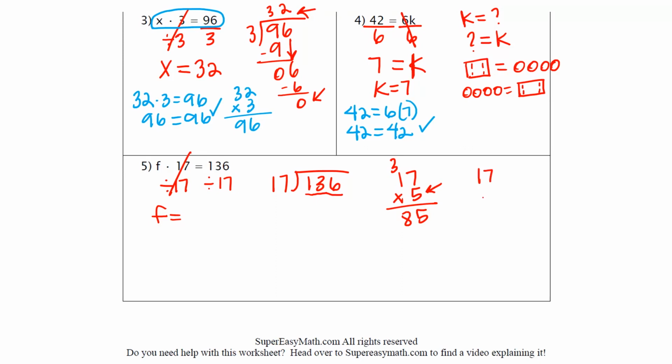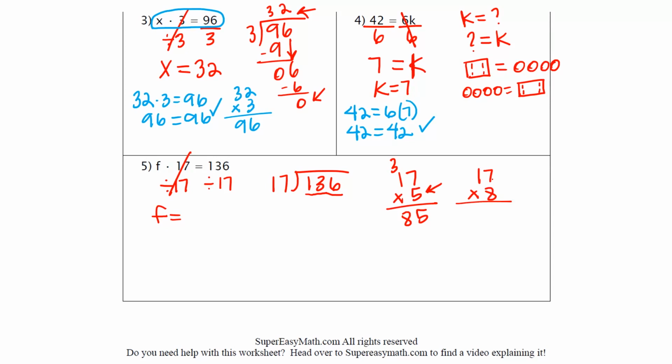So now I'm going to say 17, and then, well, let's see. In my head, if I doubled this, which would be 17 times 10, that would be 170, right? Because any number times 10 is just add a 0 to it. So that would be too high because I'm only looking for 136. So let's go kind of like middle of the road. What if we try like times 8? 17 times 8, let's try that.